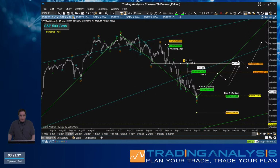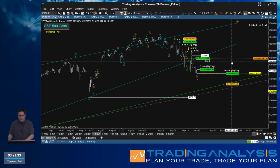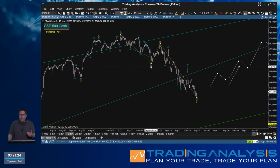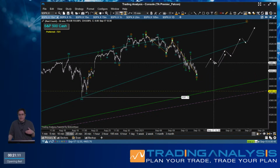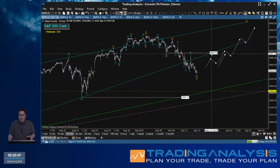So this is where things get different. Based on, and let me clean this chart up, I'll just clear all my ratios. And now we can go back to the 15-minute chart. So with 3 waves off of the top, we now have a completed or potentially completed corrective structure. We would then need to see this move higher in 5 waves, counter trend correct in 3, and then see another continuation move in a second actionary wave on the upside. If we see that second actionary wave move break through 44.93, I'm going to be immediately looking to position for a move back to the highs.